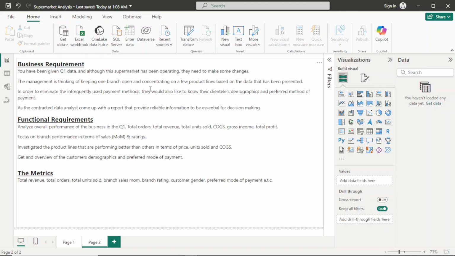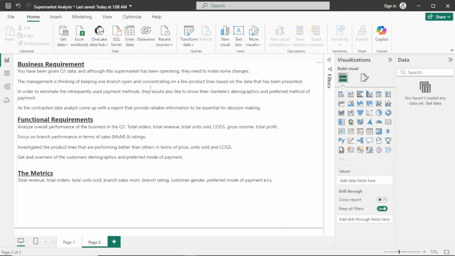First of all, let's go through the business requirements and understand what is expected of us. You have been given Q1 data, and although this supermarket has been operating, they need to make some changes. The management is thinking of keeping one branch open and concentrating on a few product lines based on the data that has been provided.